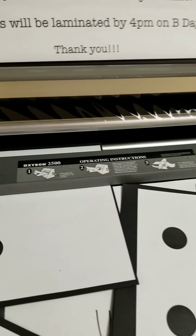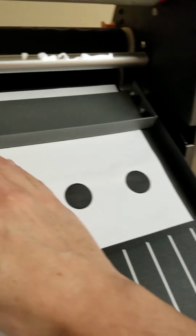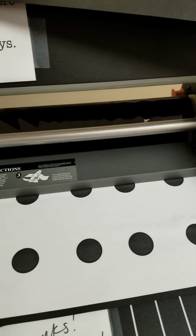And then the next piece, it's hard to see because everything is black and white, but that's okay. We'll go right next to it. And you have up until the edge of this as your laminating surface. Once your first two pages are down, you're going to push this bracket forward. It locks the paper in place.